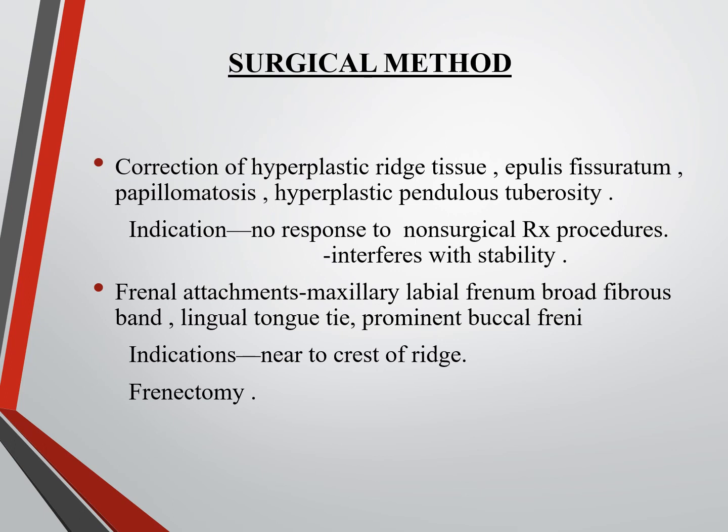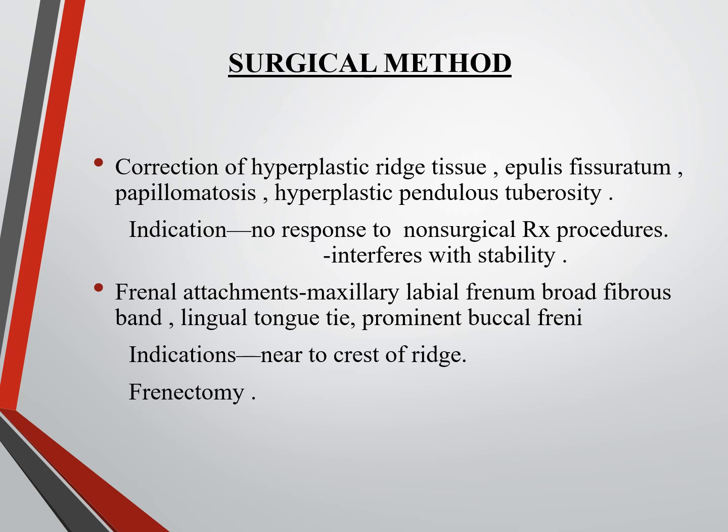So if you're looking at surgical methods, as I mentioned, surgery should be the last option, unless there are certain conditions like a very hyperplastic ridge or epulis fissuratum, which is very painful, papillomatosis, or hyperplastic tuberosity. In these conditions you can consider a surgery. But if the patient is not willing, then definitely we should not opt for any kind of surgical procedure.